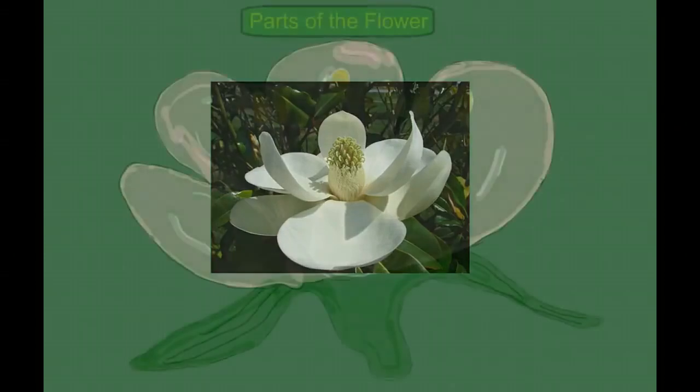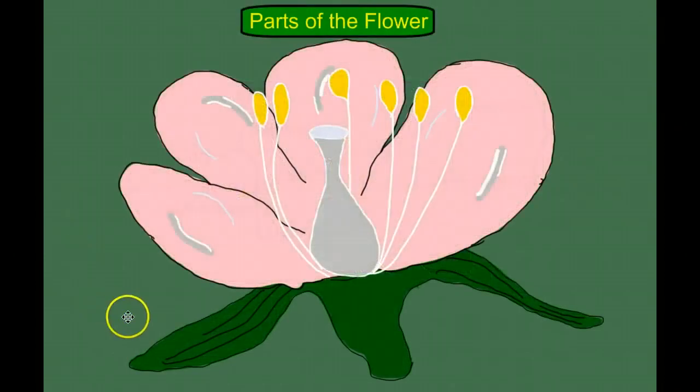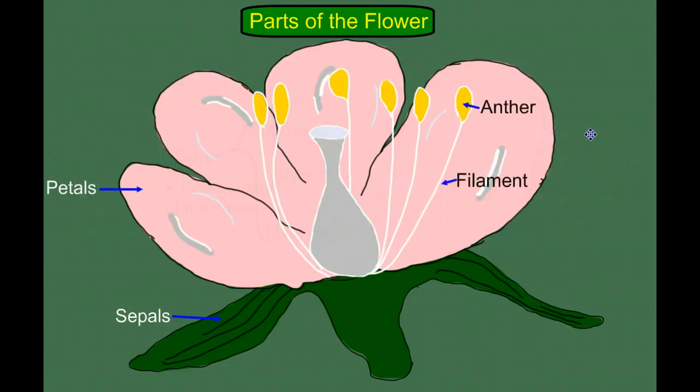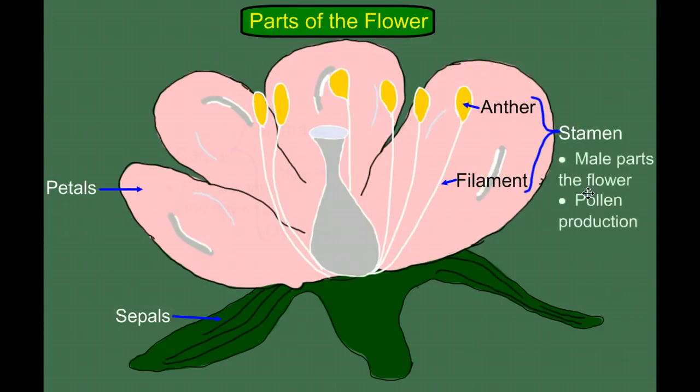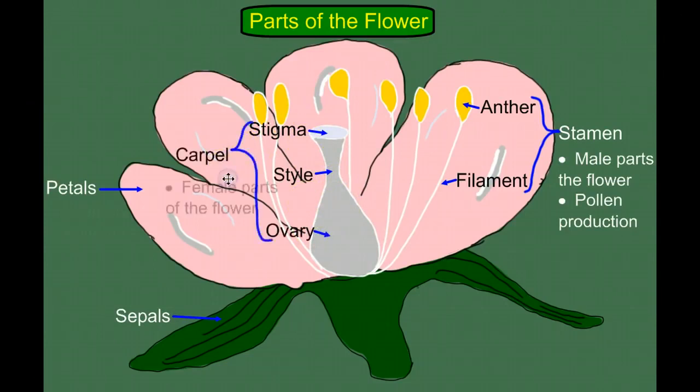When we look at the flower, we see down here we have the sepals. These were covering the flower when it was just a bud, protecting the growing bud. We have the petals. We'll talk about the function of petals later. We have the anther and the filament, which together make the stamen. Now this is the male structure of a flower. It's where pollen is produced. In the middle we have this vase-like structure, and at the top of which is called the stigma. The long, thin neck is called the style, and at the bottom, the swollen part, is the ovary. Together, these three parts make up the carpel, and this is the female part of the flower.